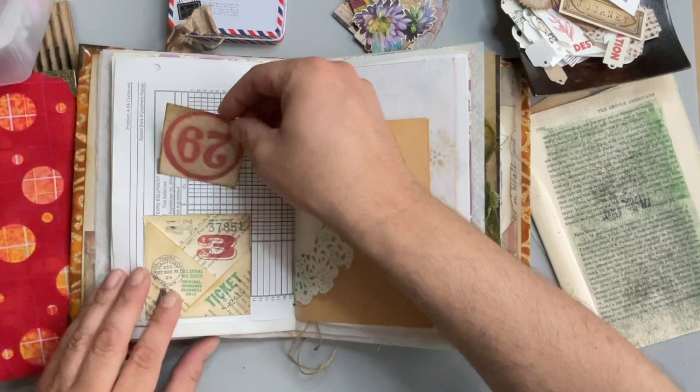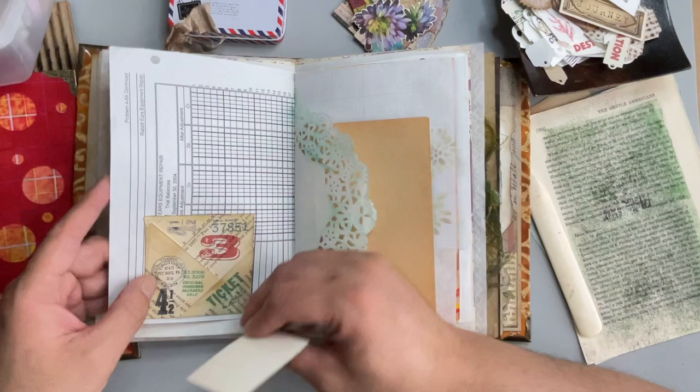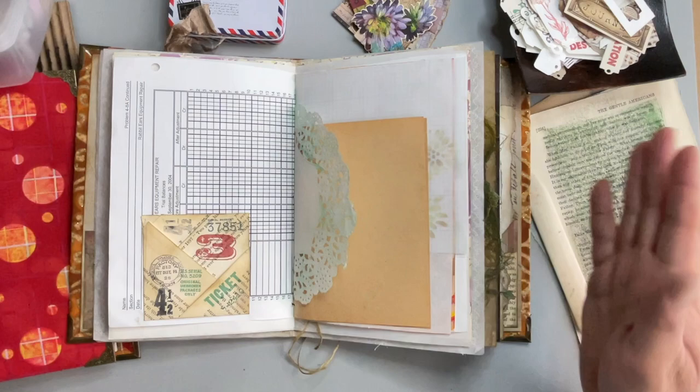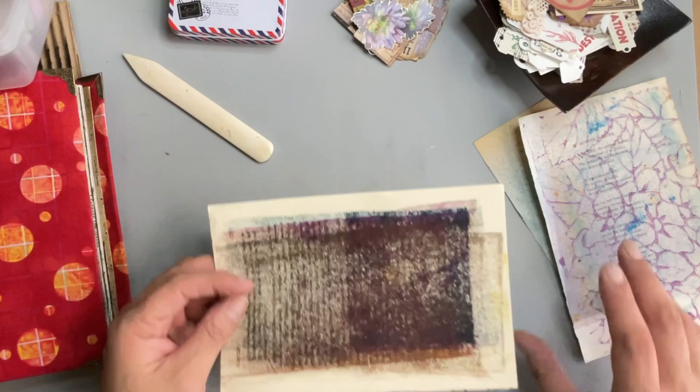And so I didn't leave that back open, but I've got 1, 2, 3. And this one does not have 4 for some reason. So this one's a 3, but you get the idea. It's cute, it's interesting, and it doesn't take up a ton of space, but you can get all those little cool little bits in there. Put that in there, and it gives the owner of the book, the person who gets the book, something to play with. All right, so I'm just going to make a couple more just so you get the idea.